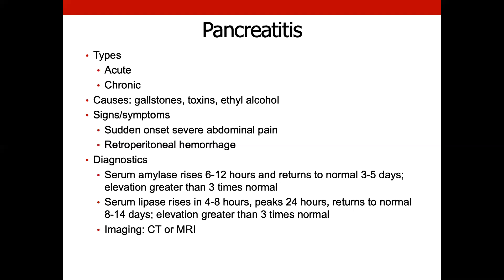Typically the pain is right over that epigastric area — the pancreas area. You won't even be able to palpate it because it'll be firm, rigid, and they'll be guarding that area. It can radiate through to the back or the shoulder blade. The standard labs to check are serum amylase and lipase, but we're not going to do this in the clinic — we're going to identify this and get them out to the ER because they'll need monitoring and may need surgery. They may also need a CT or MRI, but that'll be dealt with at the ER.